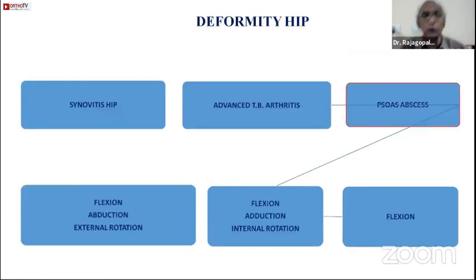In the attitude, when you have an attitude, you should know the relevance. What the mind does not know, the eyes will not see. So you have to have an idea. For example, arthritis of the hip can produce a deformity. Another arthritis will produce the opposite deformity: flexion, adduction, internal rotation. The same thing can be there also in a posterior dislocation of the hip.